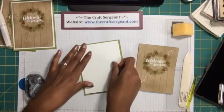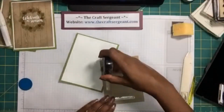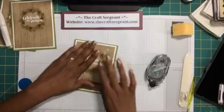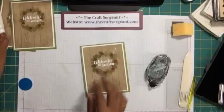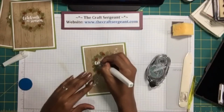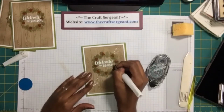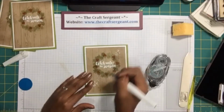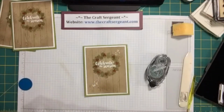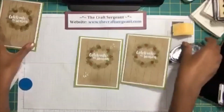Alright, so now we're going to flip over our piece of Crumb Cake and apply some Snail adhesive to that as well, and then put it on top of the Whisper White. And there you have it. It's a simple card. Now you do have the option to put a piece of Whisper White on the inside if you decided to write inside of the card, but I just skipped that step. It's always optional to do that. For some finishing touches, I'm just adding my Wink of Stella glitter pen to all of my white embossed pieces. Alright, and here are the cards, all completed, ready for the holidays.